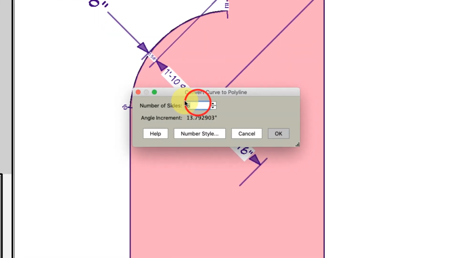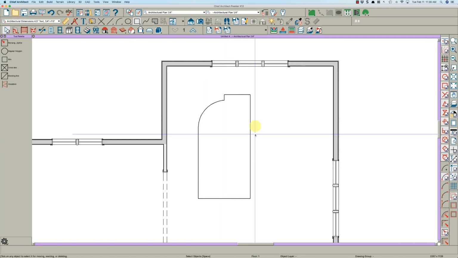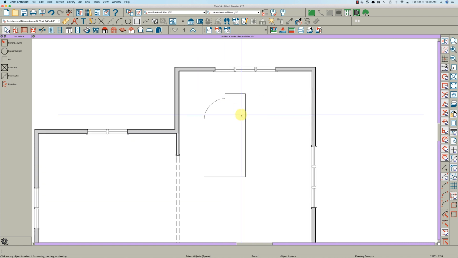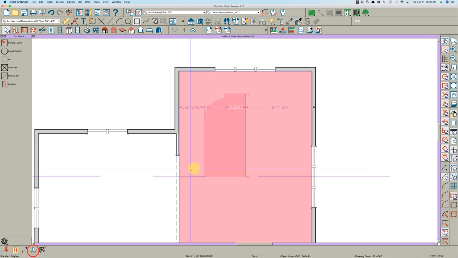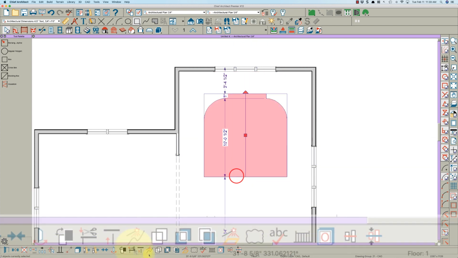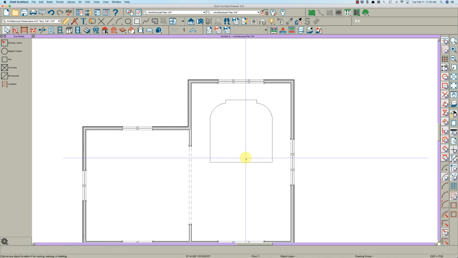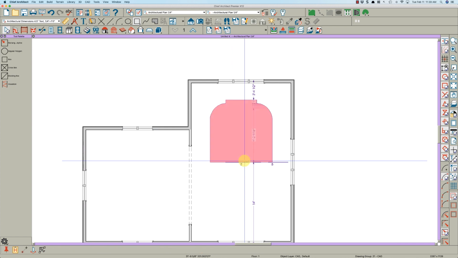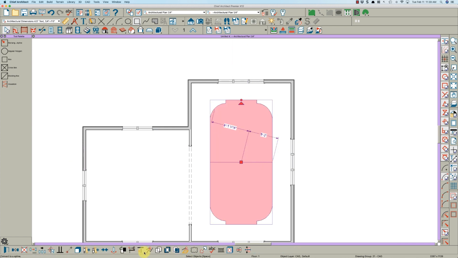It'll make things a lot smoother. So let's make it 20, just arbitrarily pick a number there. And so now we have this little polyline right here. We can copy it right here and reflect about. And then click both and use this tool right here, Polyline Union, delete original. And then do the same, copy and reflect about, Polyline Union, and delete original.